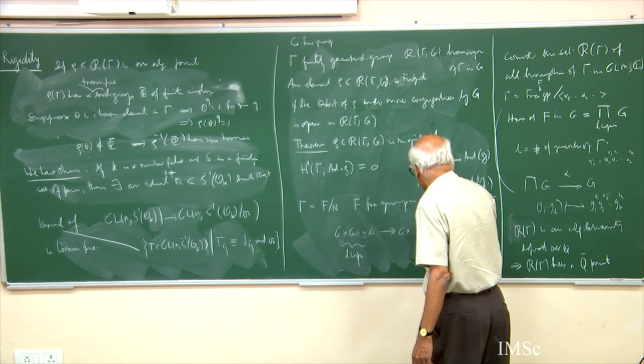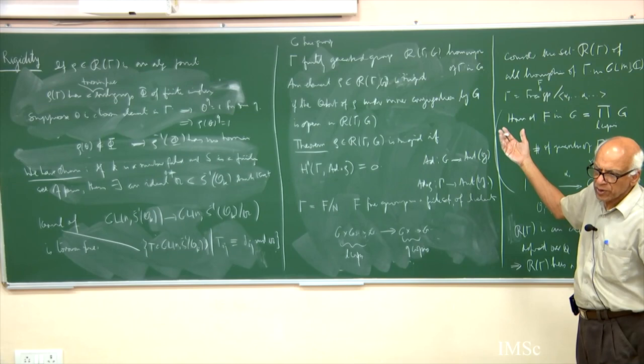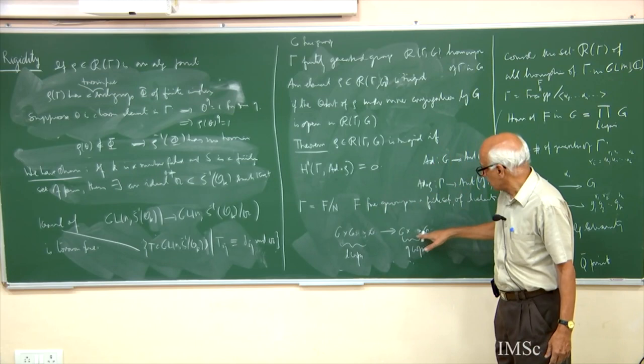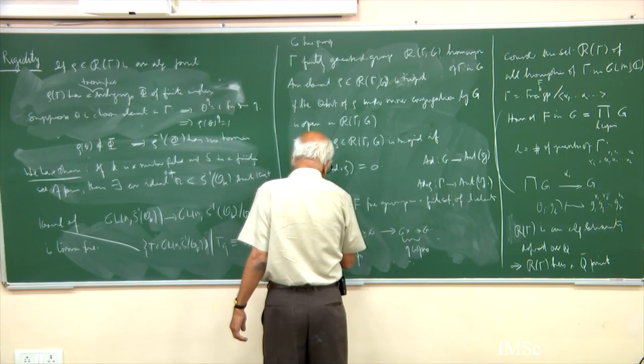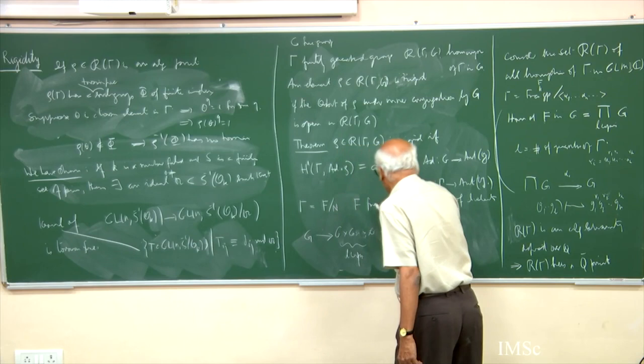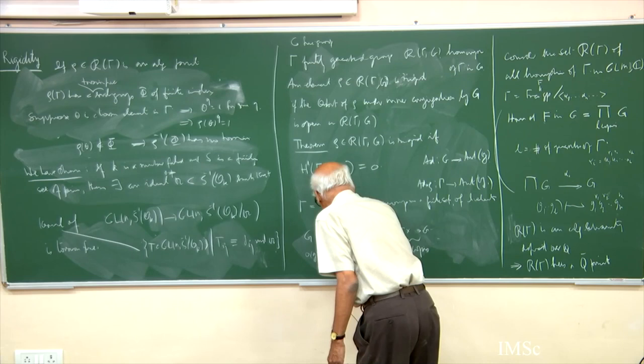Some q copies. In any case, for all practical purposes, you can assume Γ is finitely presented, in which case you can take N to be finitely generated normally. So G cross G cross G, and then you have a mapping ν to this. And we also have a mapping of G into this. If I fix a representation ρ, this is the orbit map, so to speak, so I will call it O. O(g) will be g ρ g inverse, conjugate ρ by g.